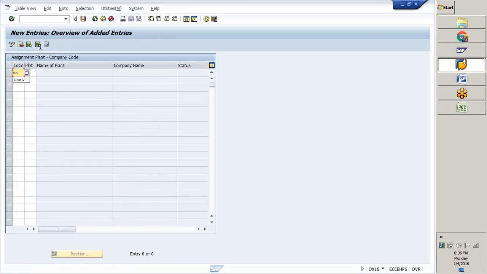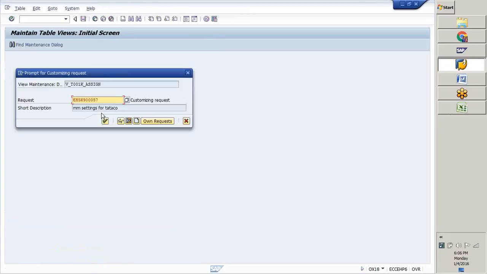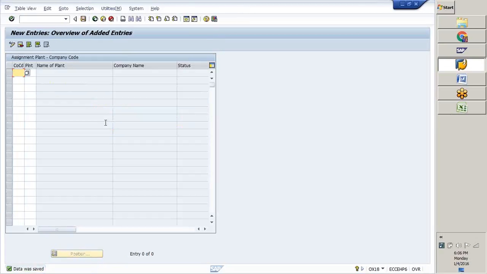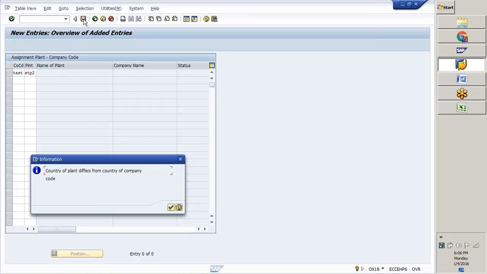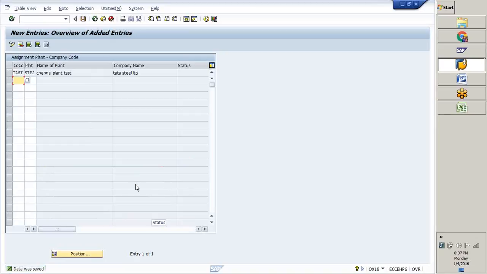Company code TAST. If anything has been deleted, sometimes it will not give an error. This is already assigned, so it is not displayed. So after deletion, try to save it. Sometimes it will display that STP2 is marked for deletion.